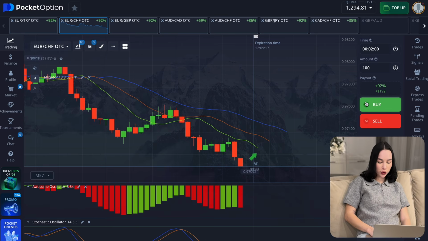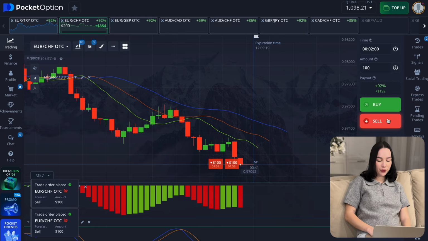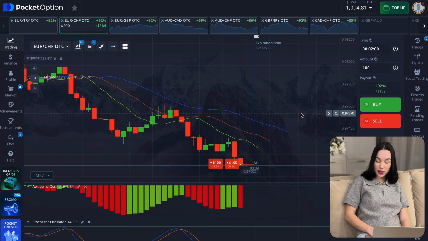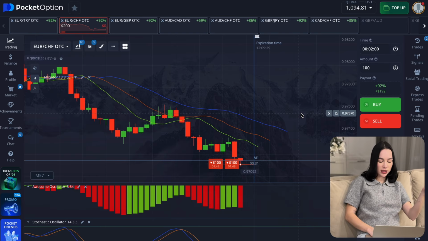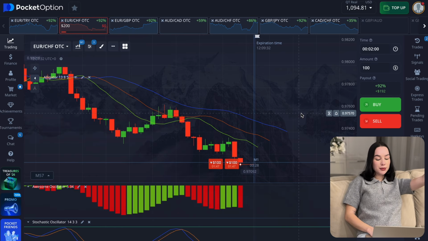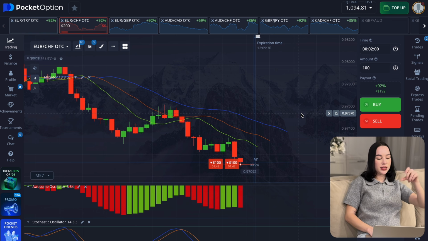Here we're going to open two more sell trades. Today we're pretty lucky for the sell trade, so that's how we're going to do this. 2 minutes. Let's see. I think we were using this currency pair, or it's not. Okay, same situation. They kind of look the same because it's euro. There was euro in Turkish lira, here's euro in Swiss franc. Okay, I get it now.